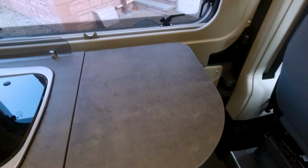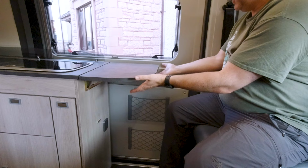Okay, over into the galley now. So we've got an extendable worktop here, which is absolutely fantastic. Really great thing to have. And we literally use it every time we're cooking. Let me just swivel this seat round as well. When you're cooking, or when you're watching someone cooking, you can stick this extendable worktop up. One word of warning, don't put a lot of weight on this.